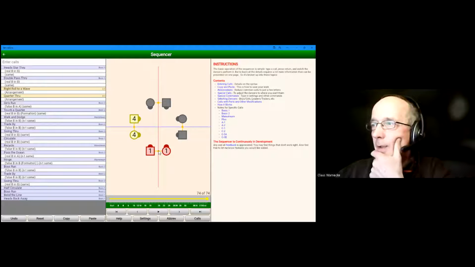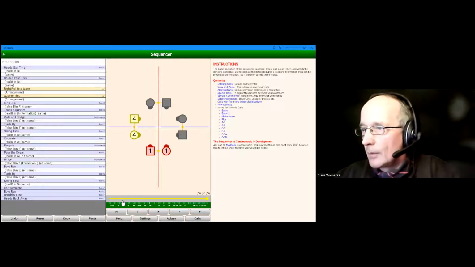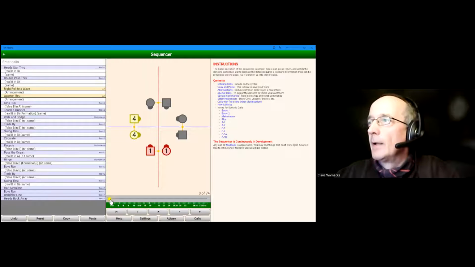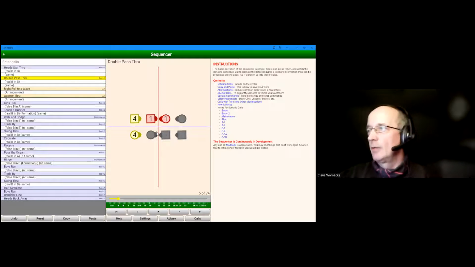Here is my two couples. And I go step by step. We start with the star through. And this is a real B in a B situation. B situation is, for example, a double pass-through position.